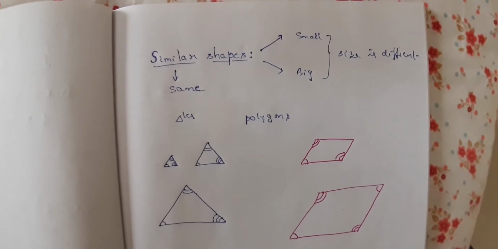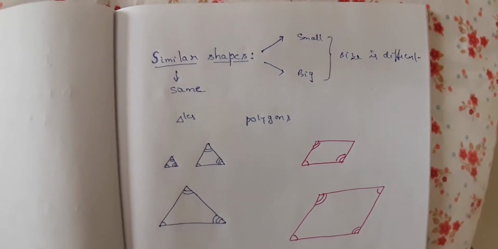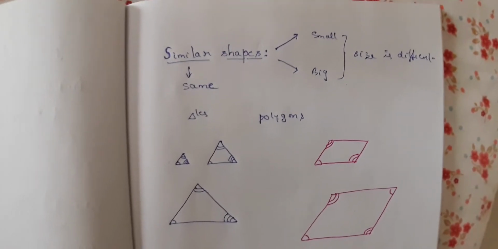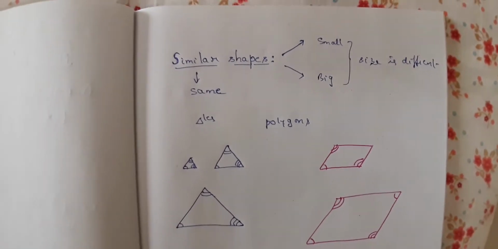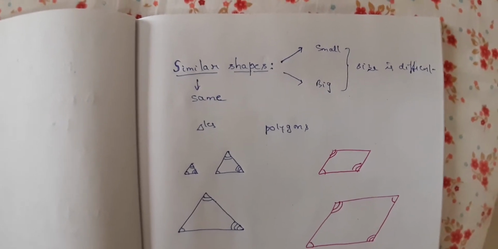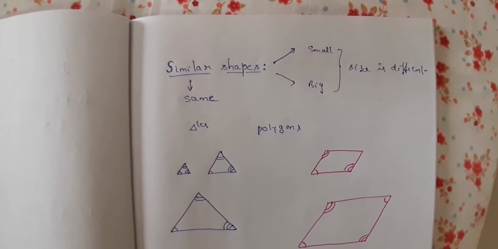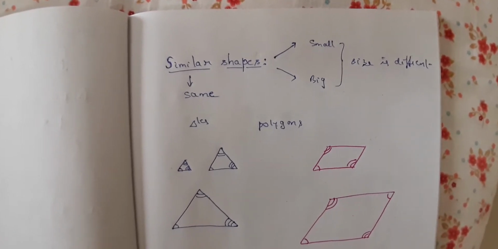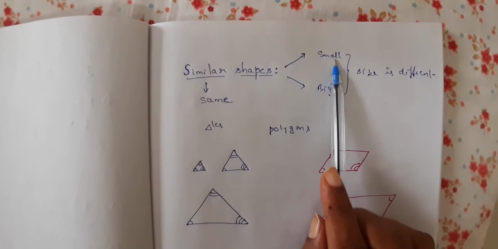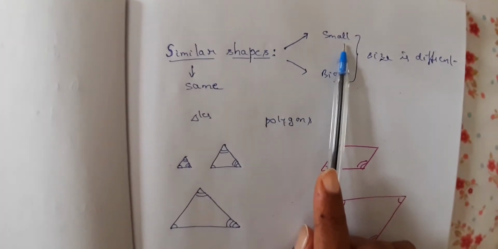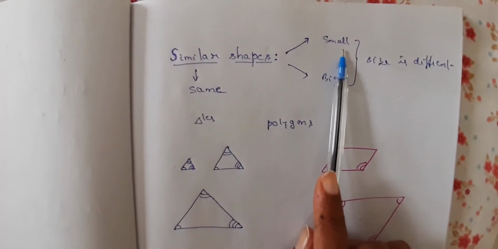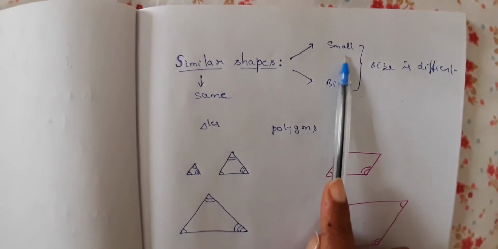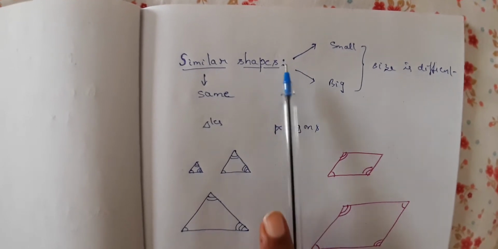But we are going to discuss which particular figures we call similar. The condition here is that the shape must be same. Exactly the cutouts, right? Whatever the shape that you are giving should match with each other. It can be small or big. So when you take two pictures, shapes must be the same, but the picture can be small or big when compared to the given picture.